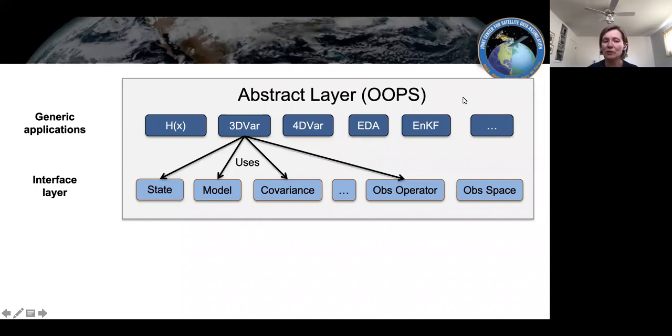And if you look at those generic applications, the way they're written, you can think of that in some way as reading or writing a data assimilation algorithm in a paper.